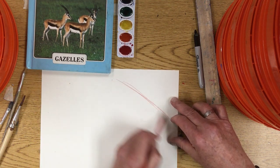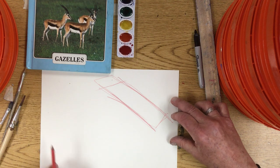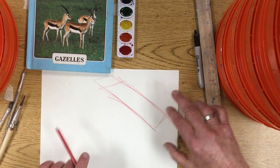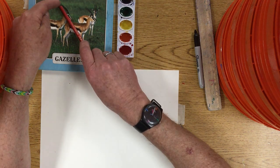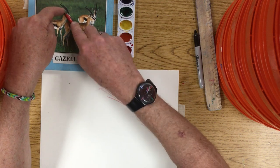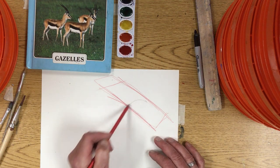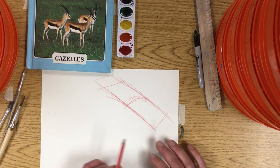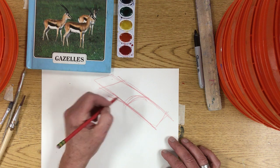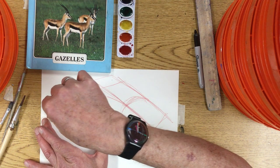Very roughly and very high up here, it seems like we have a rather long, narrow rectangle. That rectangle includes the horns. How much of this is horns? It seems to me that it's a lot shorter from the back of the neck to the nose than it is from the back of the neck to the nose to the top of the horns. Therefore, we will make the horns slightly longer, which would put them right about there, a little bit lower than half. We know that the length of this is the same as from the bottom of the neck to the rear end. So if this was the bottom of the neck here, I'm going to take this space and place it here, and it almost goes to the very end.